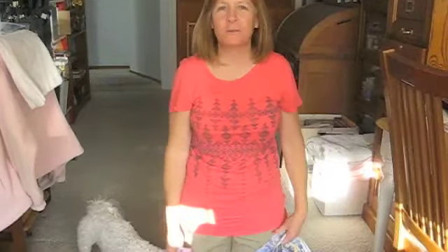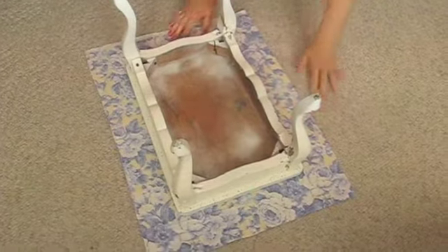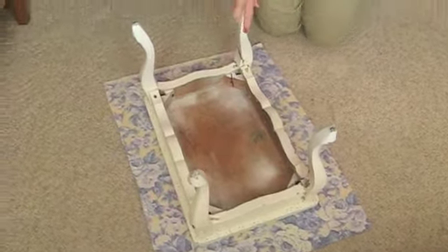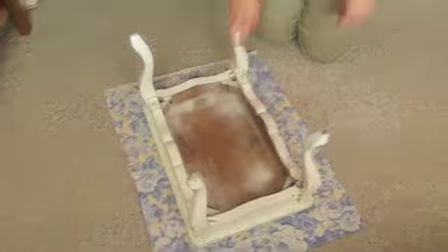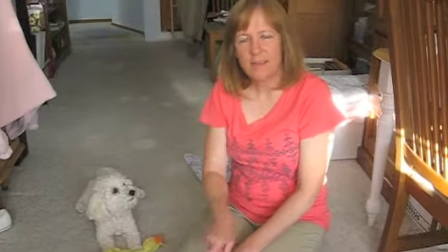Hi, it's Betty again and now we're going to cover a little footstool. You pick out your fabric that you like, then you lay the fabric down and put the stool on top of it, then you cut out a piece about three, maybe four inches bigger than the stool top itself, and then I'll show you what to do next. Moxie's going to join in barking and helping me tack, tack, tack all the way around.